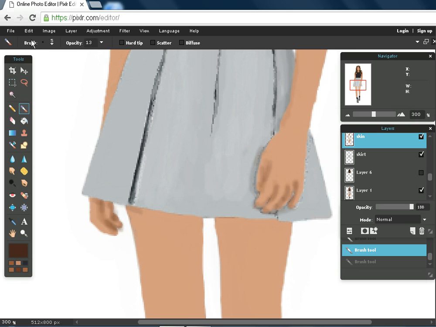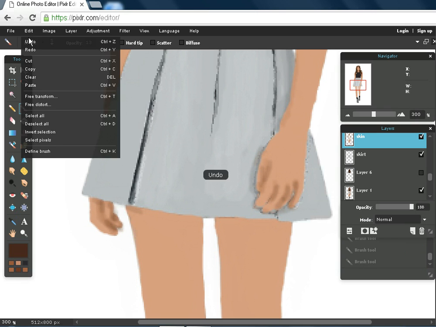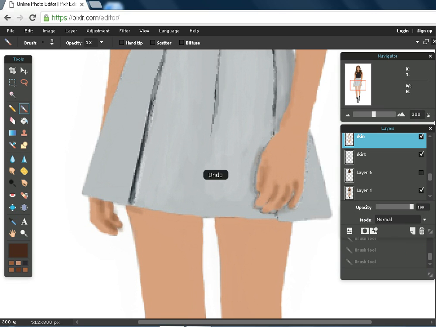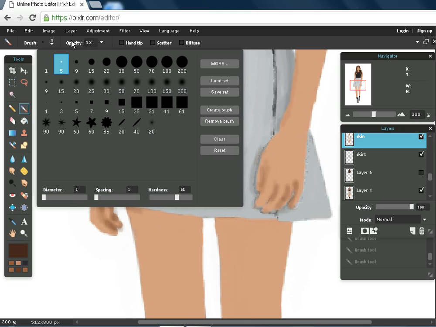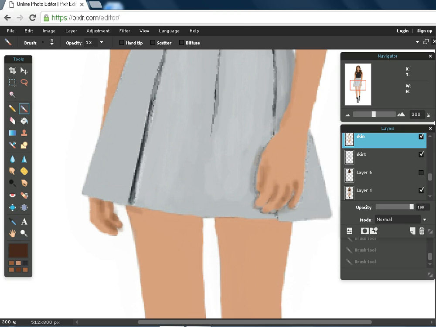Okay, just undo it a bit. And I can smudge it off with small opacity. Size is fine. Okay, done.